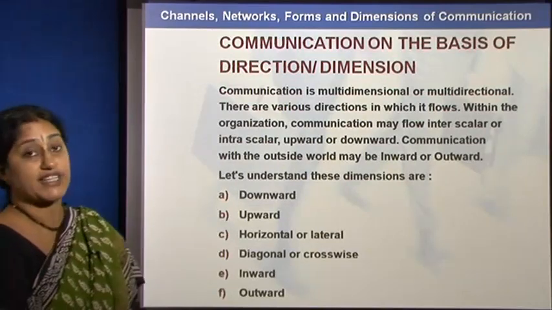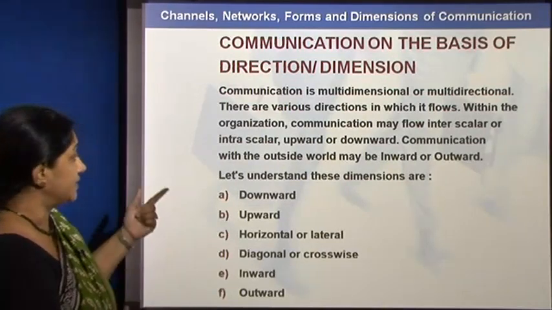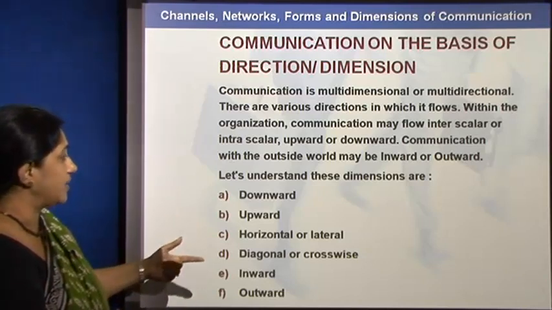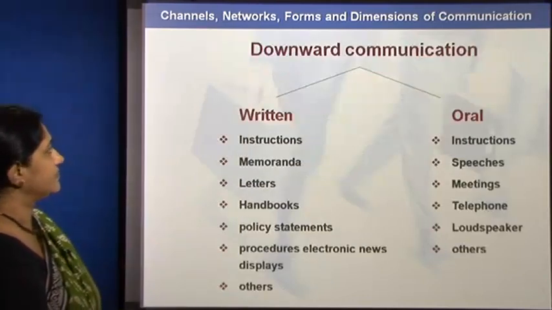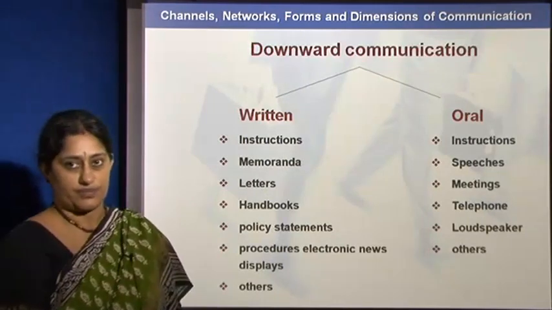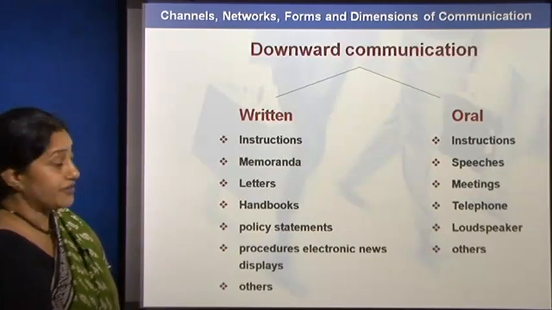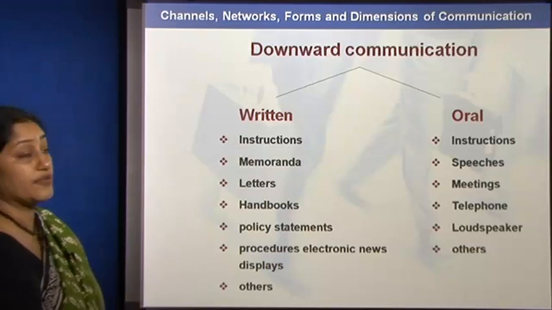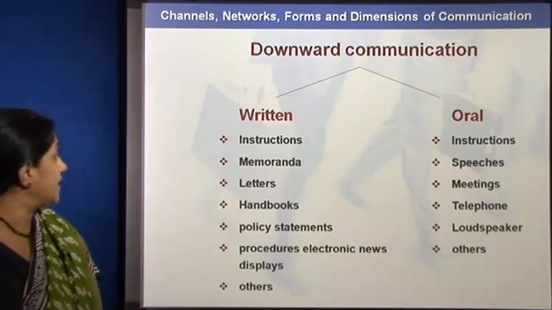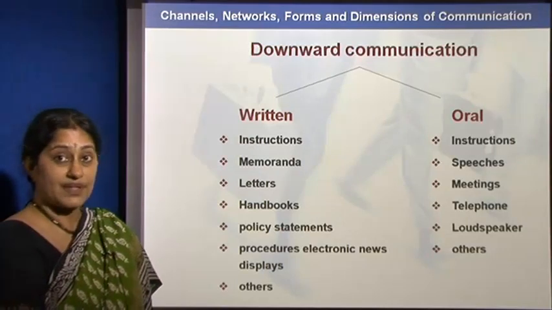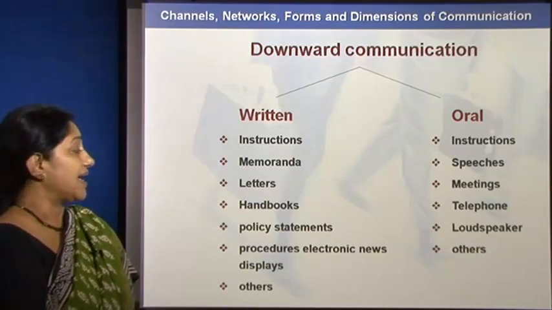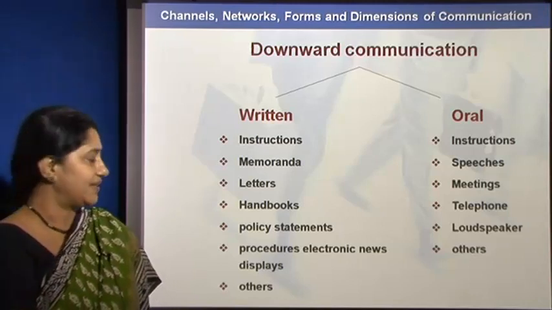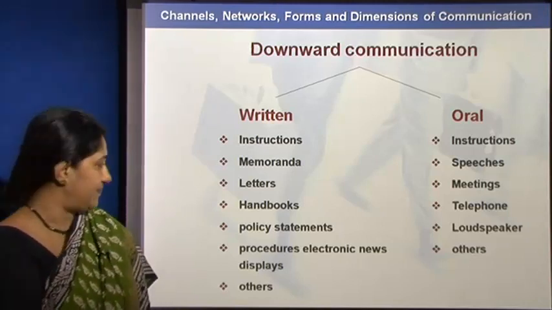Communication on the basis of direction: downward, upward, horizontal, diagonal, inward, outward. Now let's see each one of them. Downward communication could be written, could be oral. Written, it could be in the form of instructions, in the form of memoranda, letters, handbooks. When we join, we are given a handbook that tells us about the company.